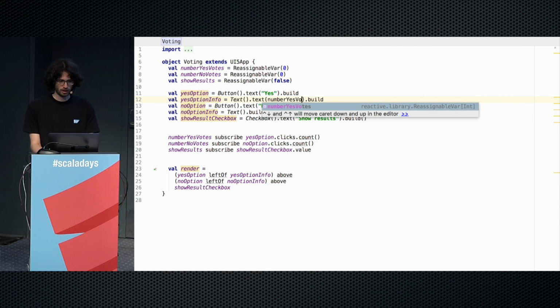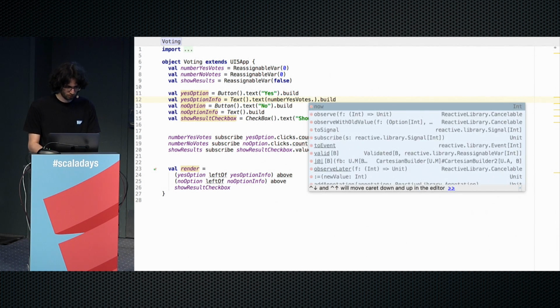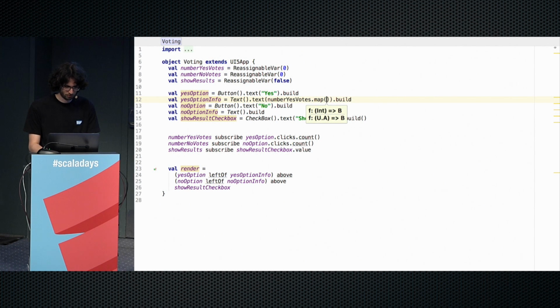Okay, number yes votes is the reassignable of int, which is also a signal of int, but we need a signal of string. So what do we call? We call map. And then we say I, and then I use this S syntax to say votes I. Okay, and probably we want the same here.